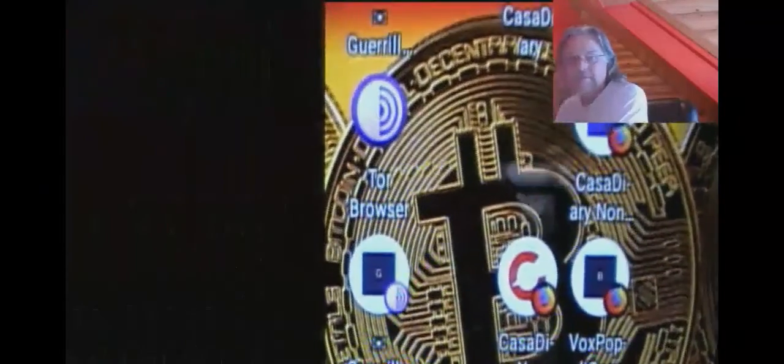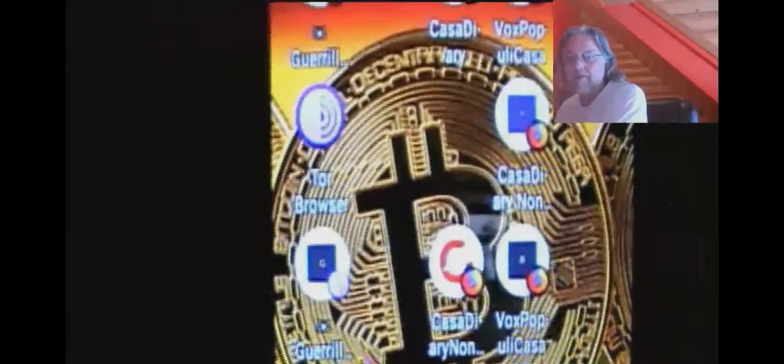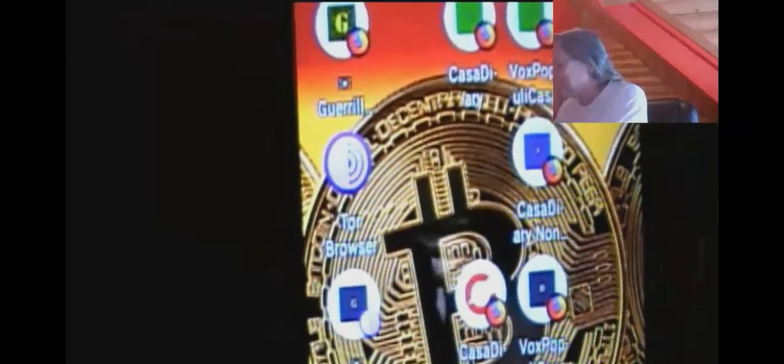See, it says Tor browser. I'm just going to prove it to you. There's my apps, and there's Tor browser right there.